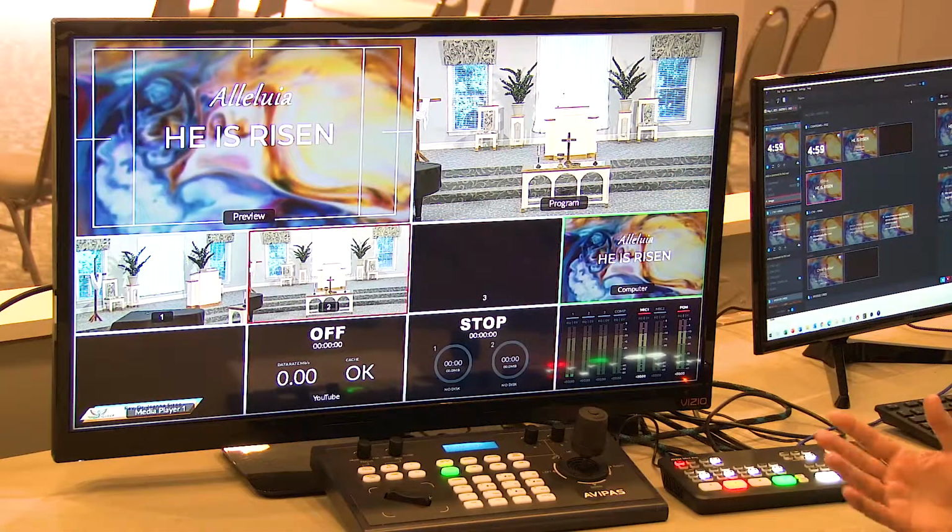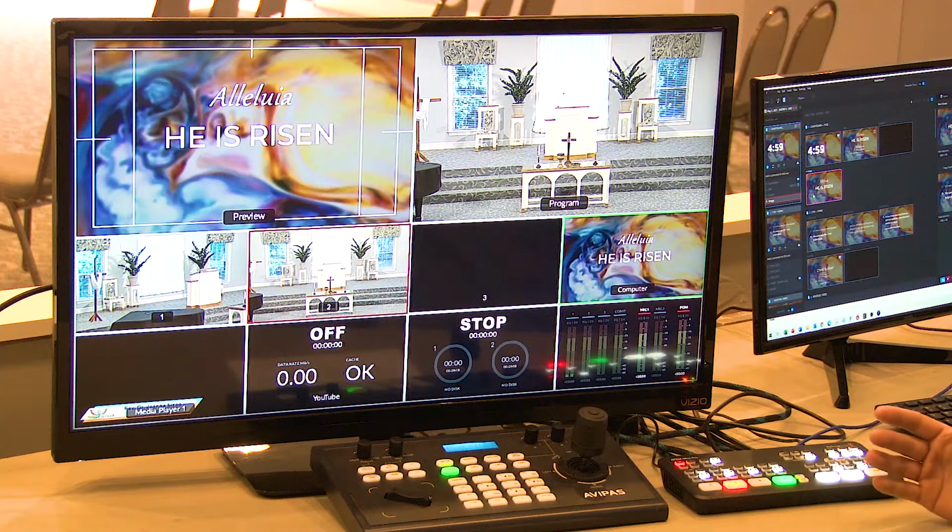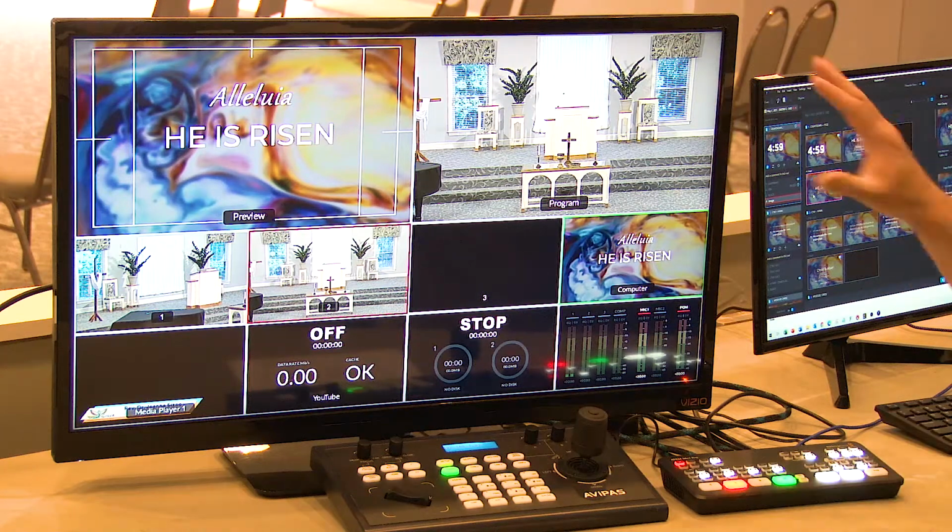Looking at it, it's the third one on the left, the third screen, and it's got the joystick and all the other fun stuff. So we're going to go take a look at that. All right, so here we are at the computer and at the controls. One of the things that we'll do first off is look at the screen.